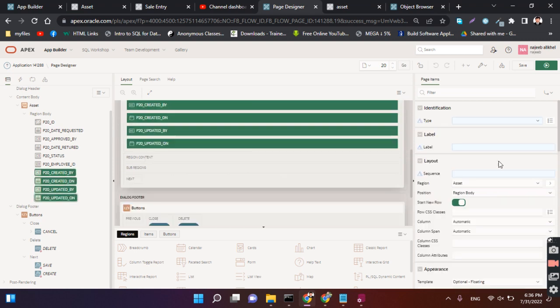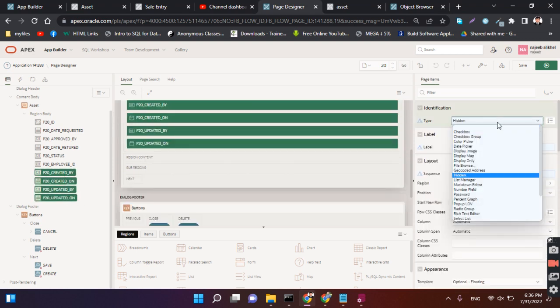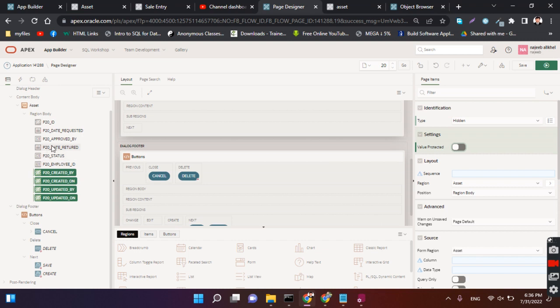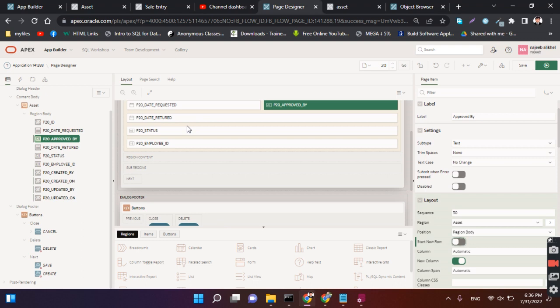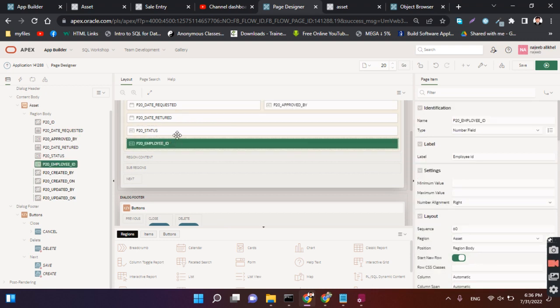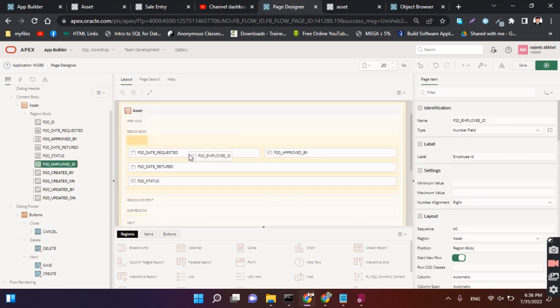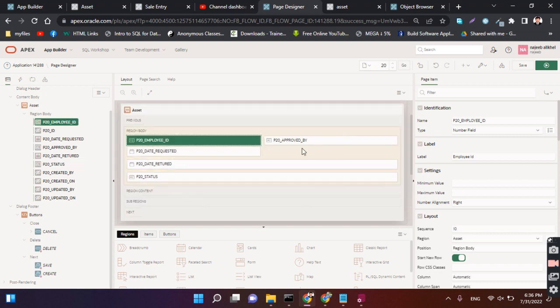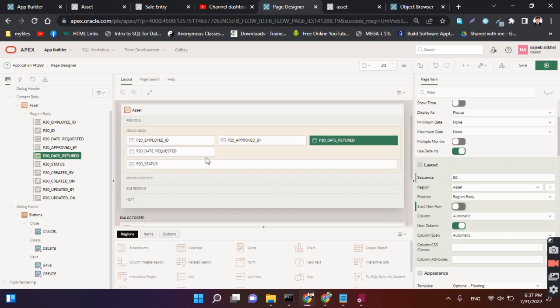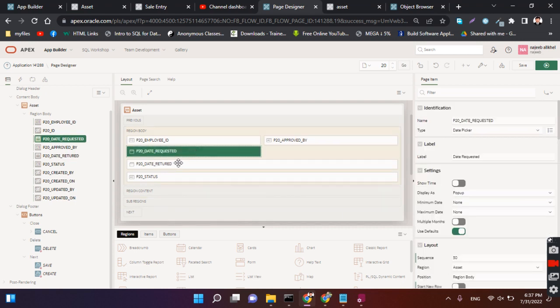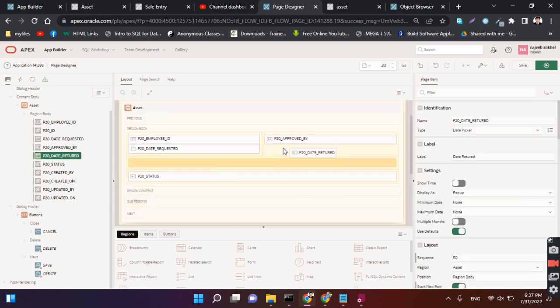Okay, I have to hide these because that is not needed, and we have to start new. Come here, the first one, this here. Okay, return. We need this here.